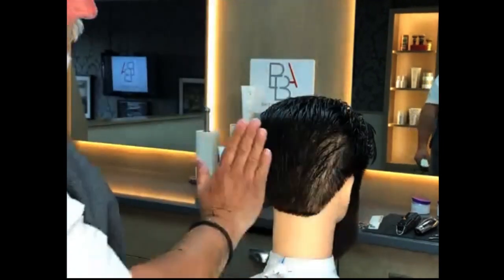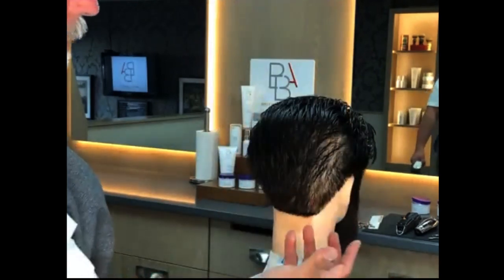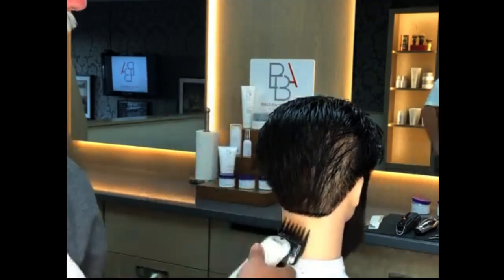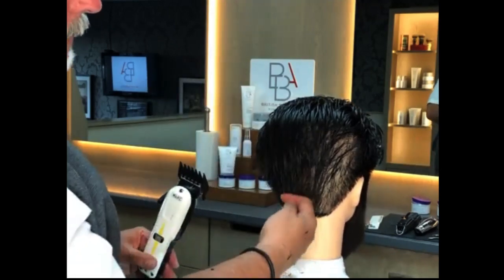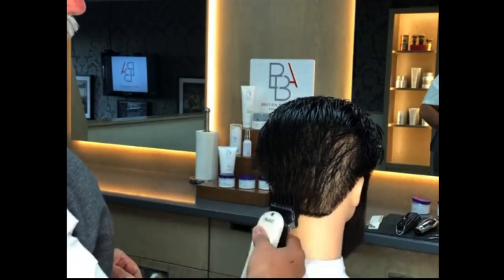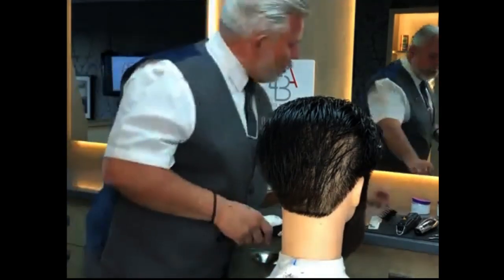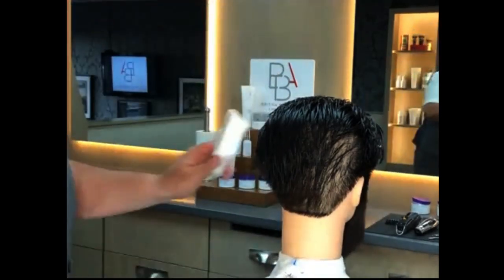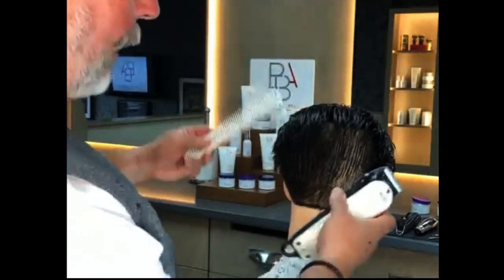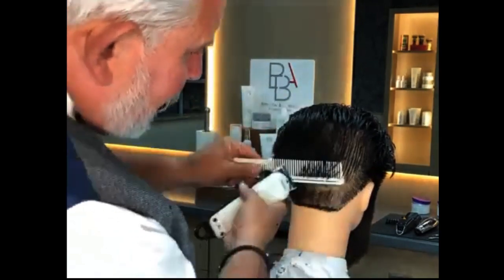The best way is to either leave it a tiny bit longer. If that doesn't suit the client or the style he wants to achieve, then we have to take it very close. But we don't use a guard going over it, because if we go over the affected area we're trying to camouflage, it'll take it too short on the areas that stick out. This is the reason we use a tailored haircut approach rather than jumping in with a guard every time. We have to go in and gently take it off a little bit at a time.